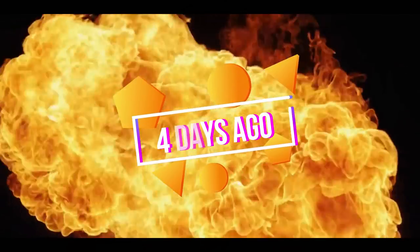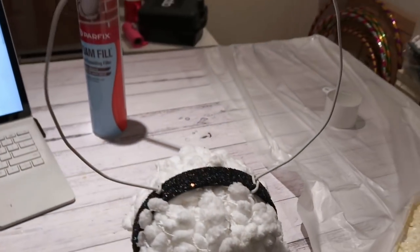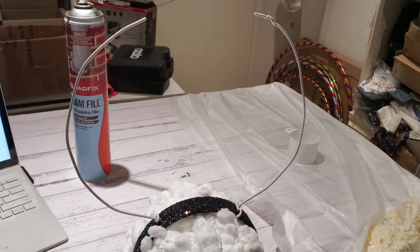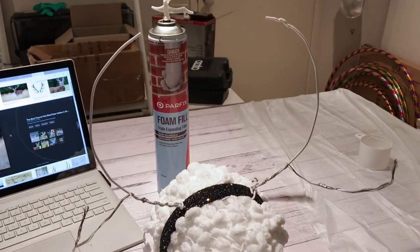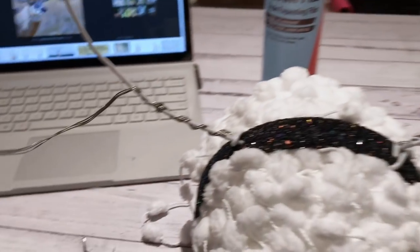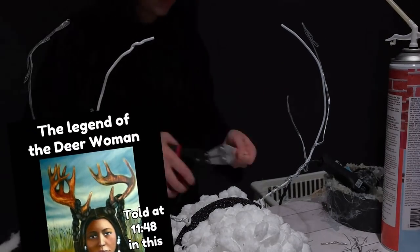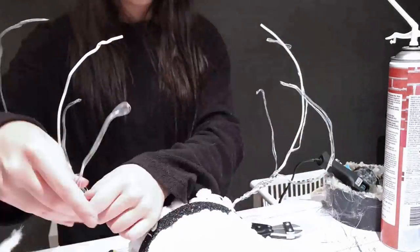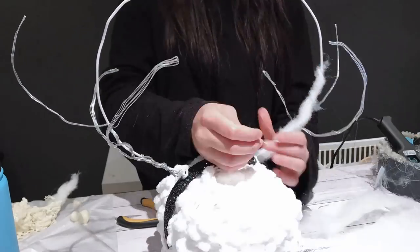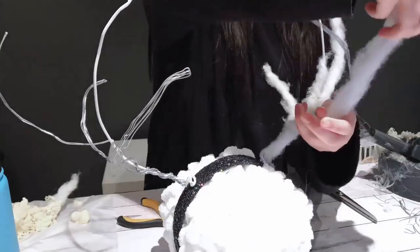I'm not scared of Halloween, are you? The first thing I did was just take a plastic headband and I drilled two holes on either side. Then I just took a metal coat hanger and stuck it through the holes. I found the metal coat hanger was very hard to bend, so I went to the hardware store and picked up some bendable wire. You guys can use any wire you would like, and all I'm doing is just twisting it around each other, which holds the shape really well. You can do as many or as few of these points as you would like. Next up, I actually took the inside of a pillow and started taking the fluffy bits out, and I used that to wrap around the metal bits.